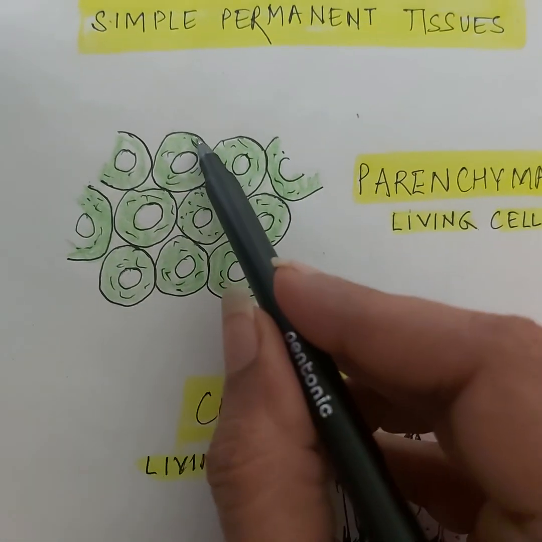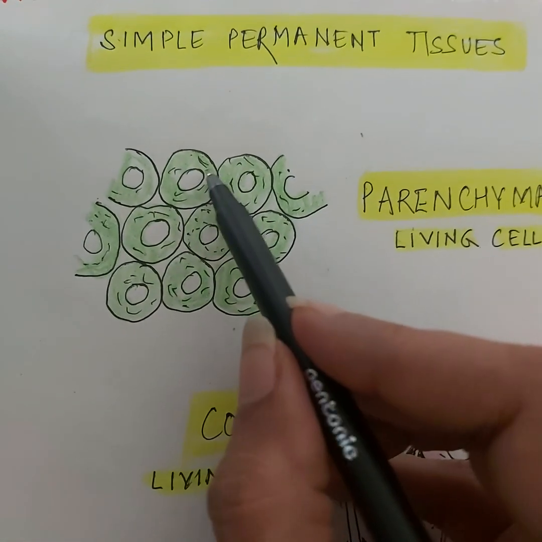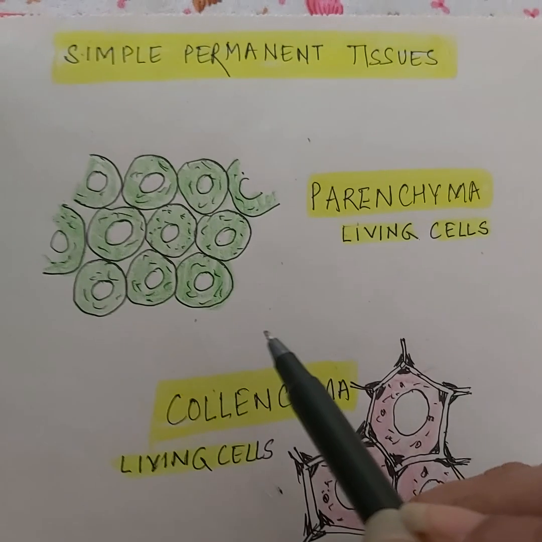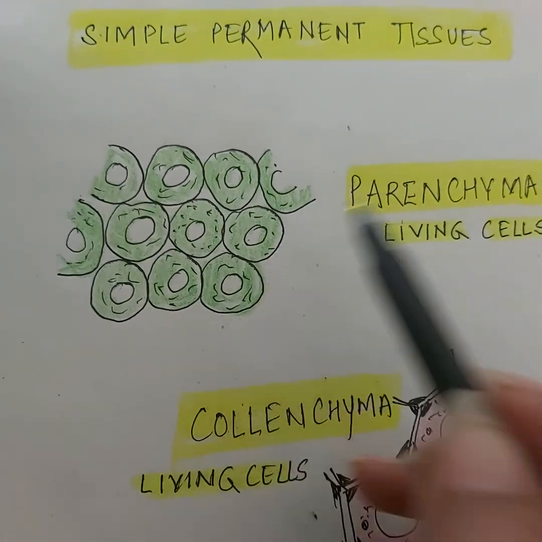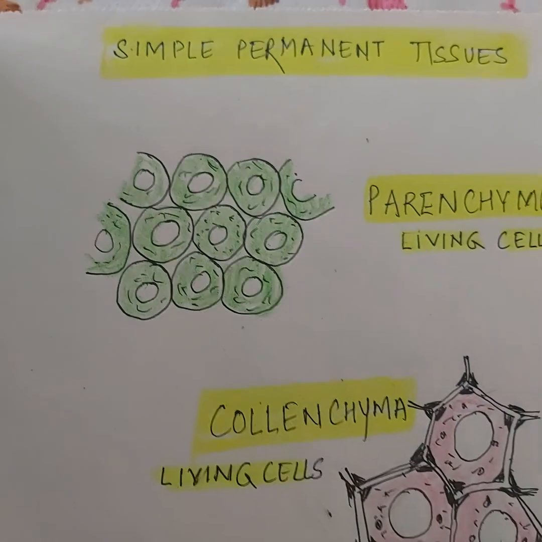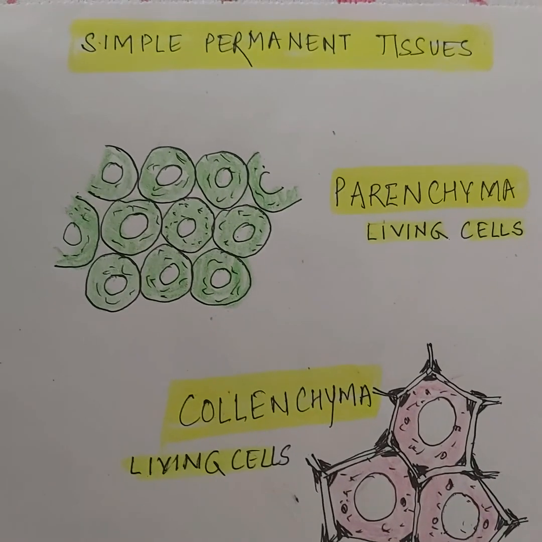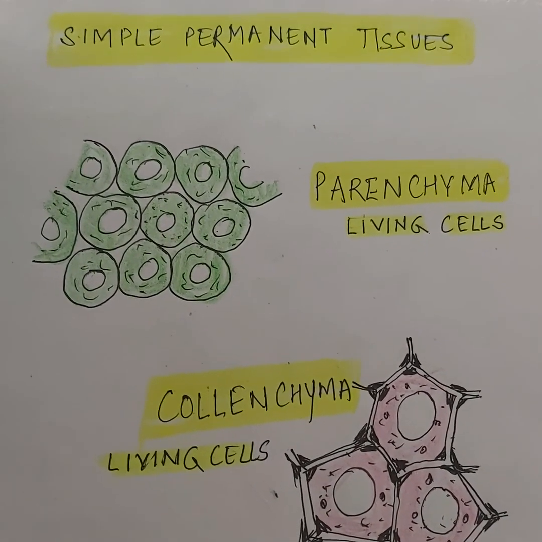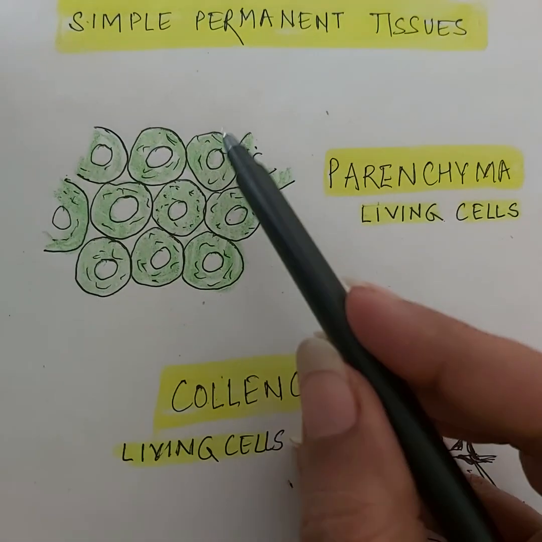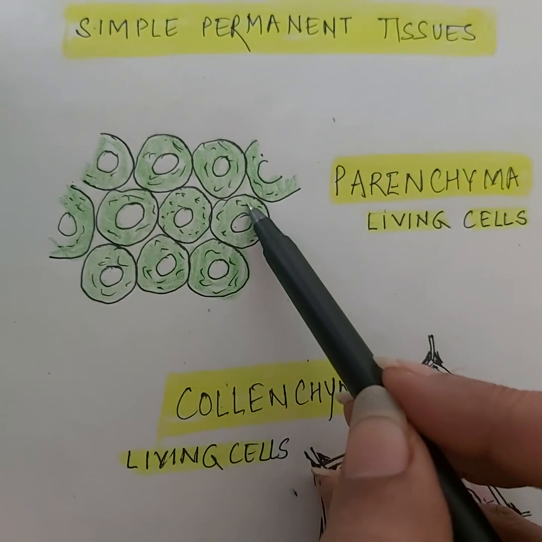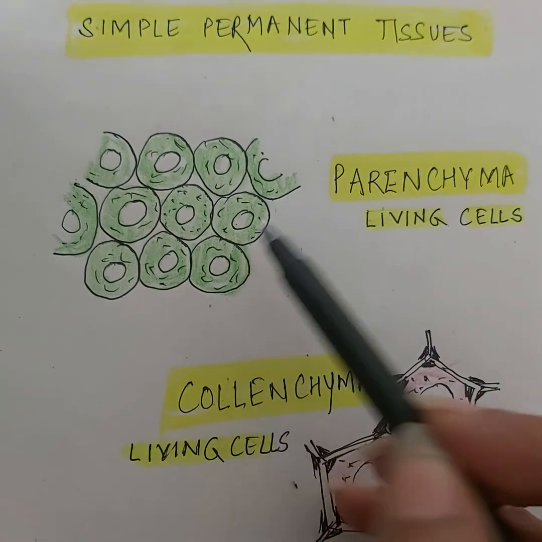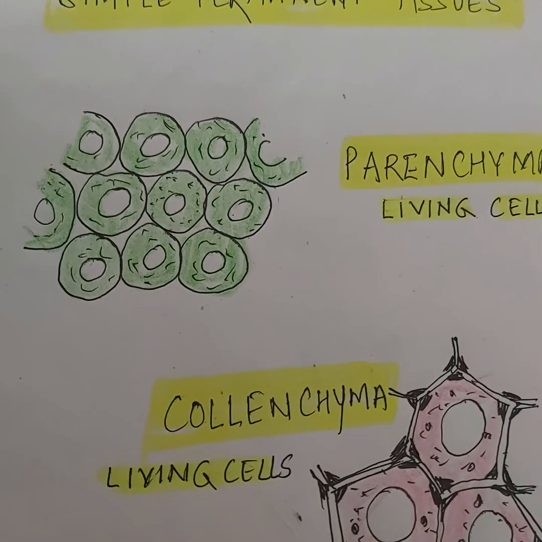You can see a dense cytoplasm, you can see organelles, nucleus, and a very prominent vacuole in each of the cell. Since they have big vacuoles, what is the main function of this parenchyma tissue? This parenchyma tissue mainly serves the function of food storage, storage of waste materials, and that is why they have big and prominent vacuoles, right? You can also see, children, that they have thin walls which are made up of cellulose. Okay, cell walls are thin, flexible, and they are made up of cellulose.